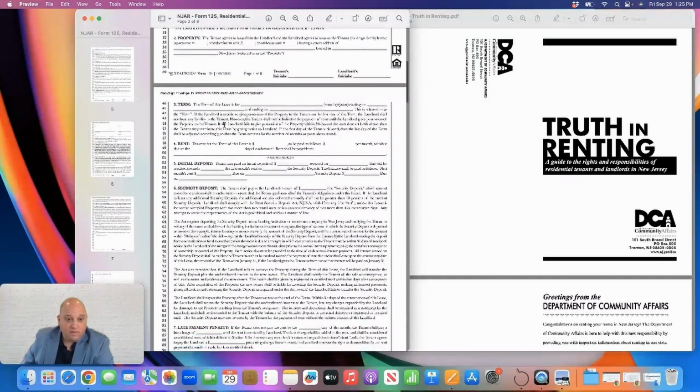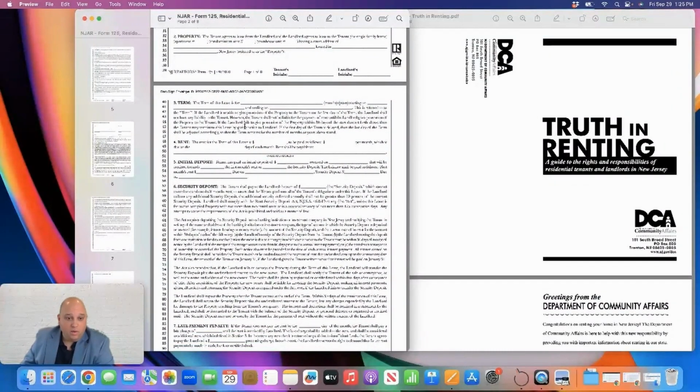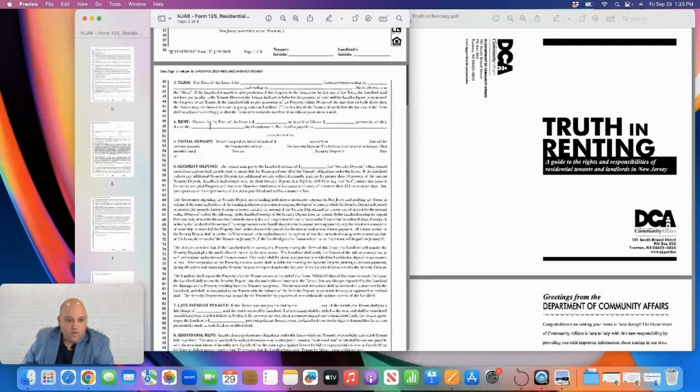Second page talks about the term of the lease. So when is it starting? When is it ending? How long is the lease for? What is the rent for the term? Meaning if it's $1,000 a month and it's a 12-month lease, that means the rent is $12,000 for the term, and it's paid by $1,000 per month, which is always due traditionally on the 1st of the month, unless the landlord wants it paid on a different date.